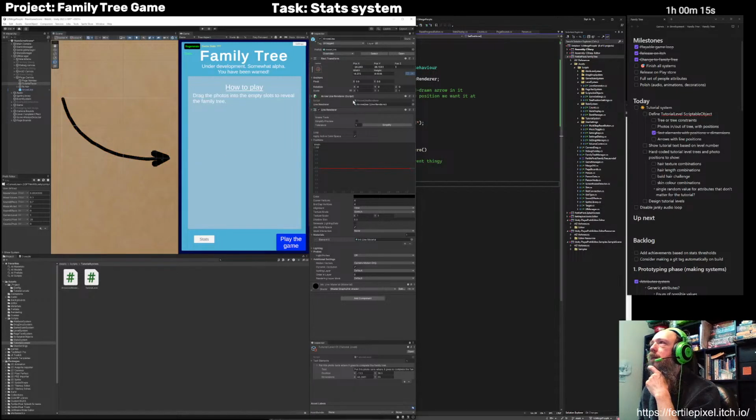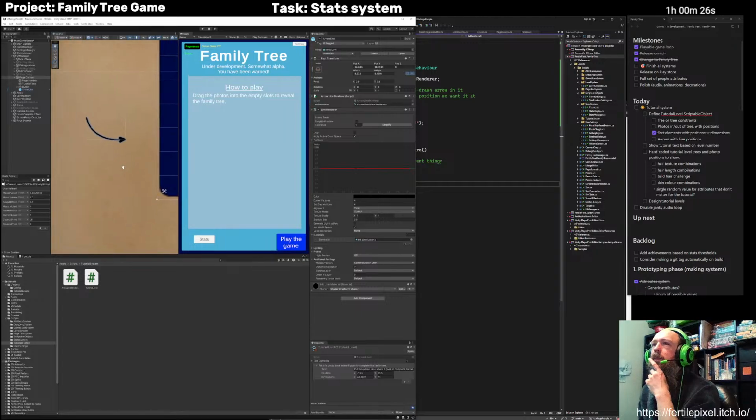There we go. So now I got my X and Y, and width and height. Now these are centered or not. Yeah, that's just for anchors and so on.